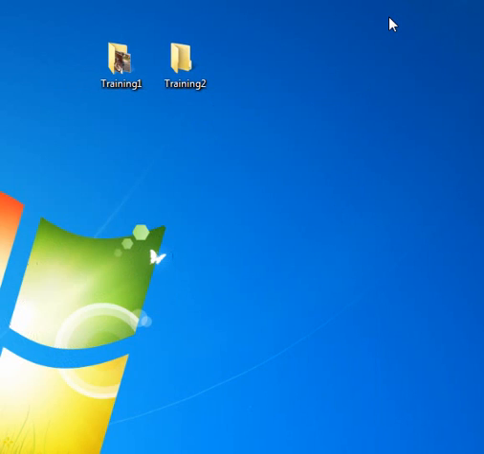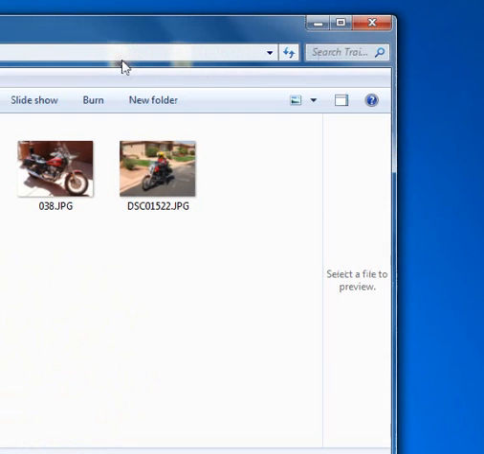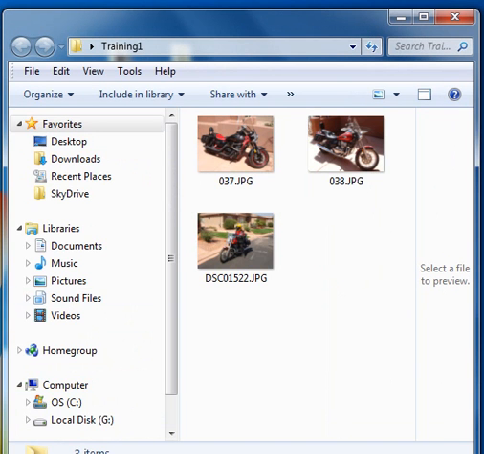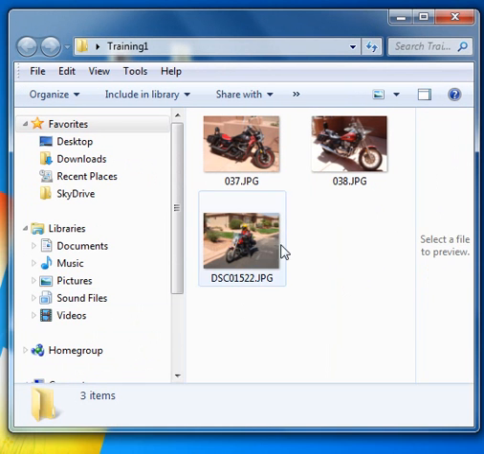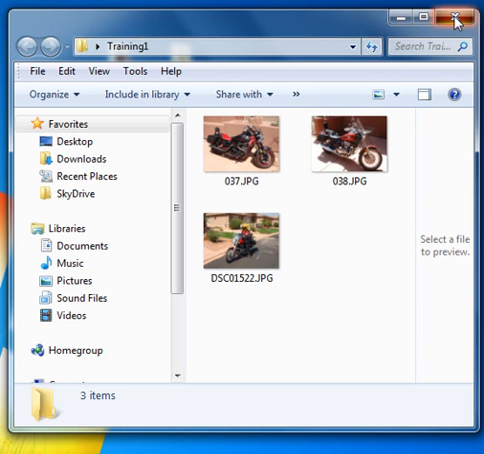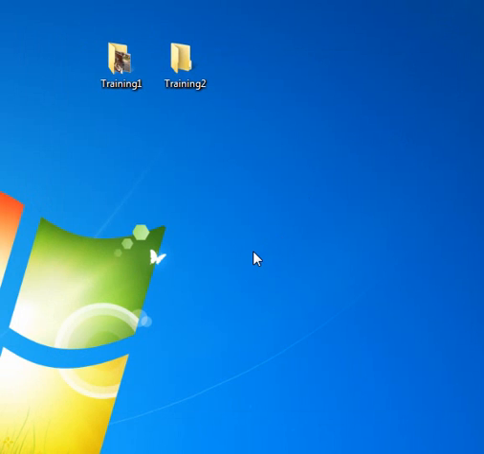So I can minimize this browser, and if you look now at Training 1, you can kind of see that there's some things poking out of the icon that represents the folder. That indicates that there's contents in here. If I double-click on this folder, and I'm going to move this over again so it's in the range that you can see, you'll see that the 3 pictures are here. I'm now going to close this by clicking on the red X. This completes this video, and you are now ready to perform all of the tasks in all of the other videos that use the folders Training 1 and Training 2.